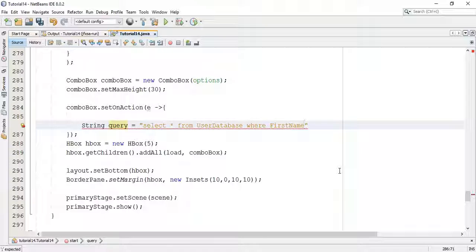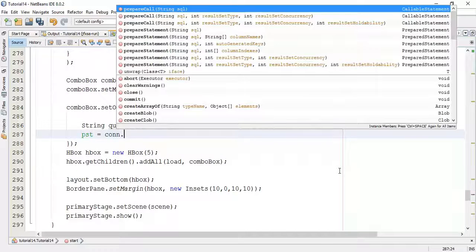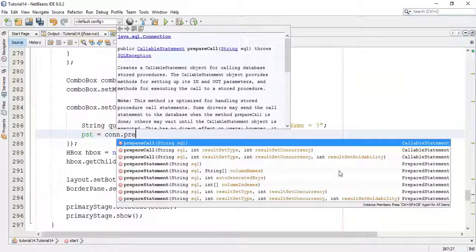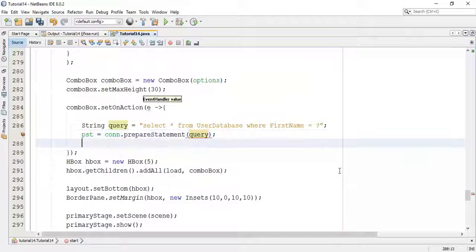With the click of first name we are going to retrieve the database data into the text field. So I'm going to use this SQL query to retrieve the database data into the text field. So pst equals to the connection con dot prepare statement, semicolon.